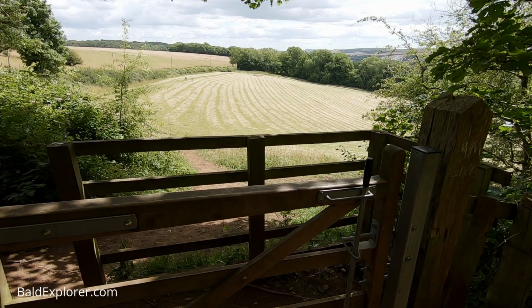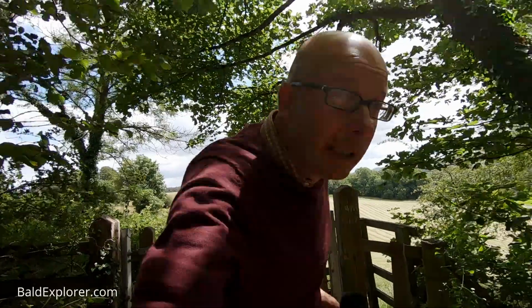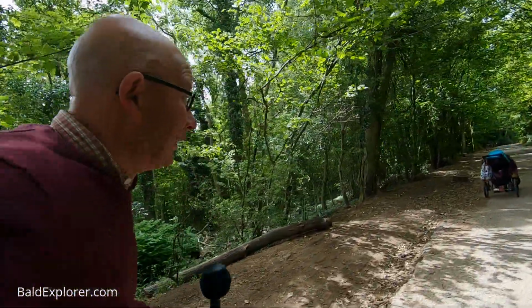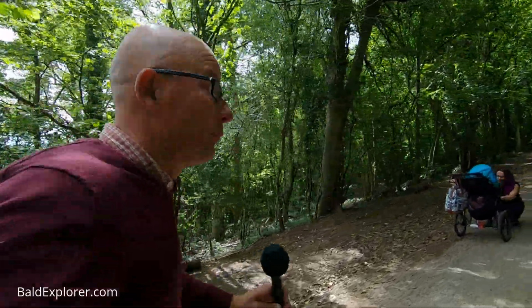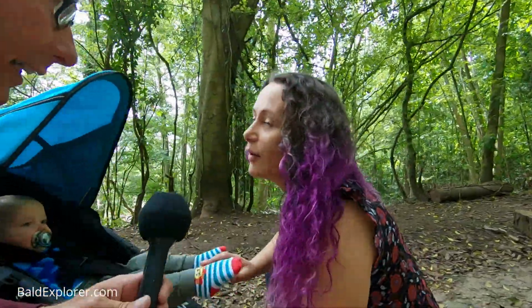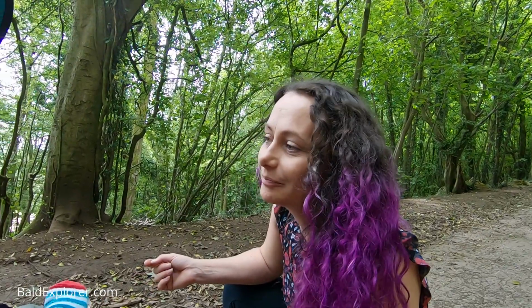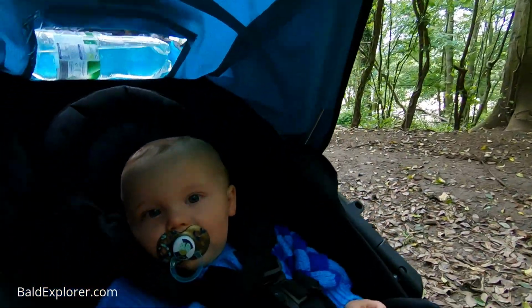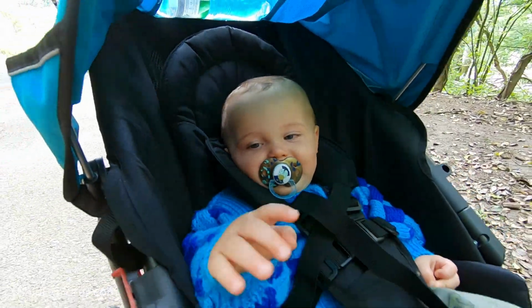This is the top of the hill which we have climbed. That was quite hard work. Now we've just come up here to have a glass of water. That was a bit tricky, wasn't it? That was a little bit treacherous. I think treacherous is the wrong word, but you know, being a little bit melodramatic. Yes, certainly used up lots of energy getting up that hill. You sure did, with one of these buggies. As great as the buggy is, it still takes some effort to get it up there.